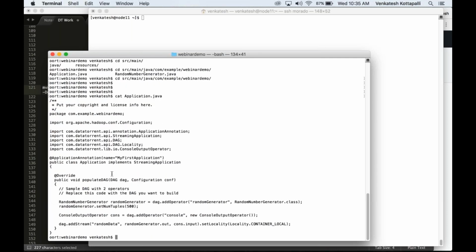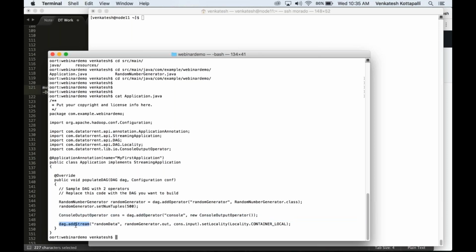If you look at the application class, it's a sample DAG with two operators. Replace this code with the DAG that you want to build. There is this random number generator which generates 500 tuples per window, and there is this console operator which reads those tuples and writes them in the console.